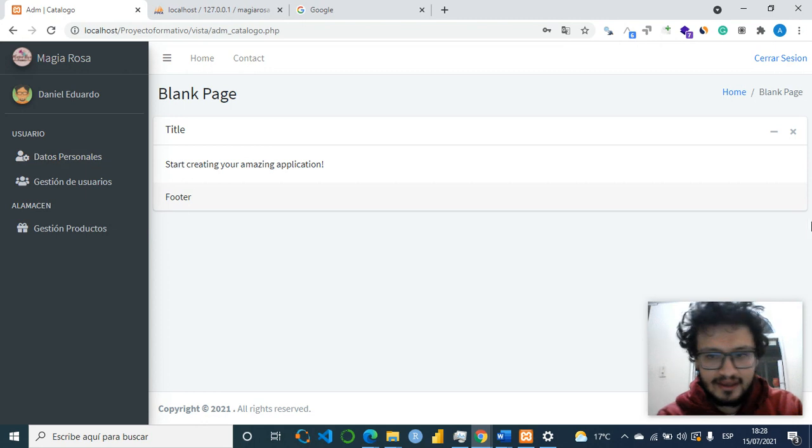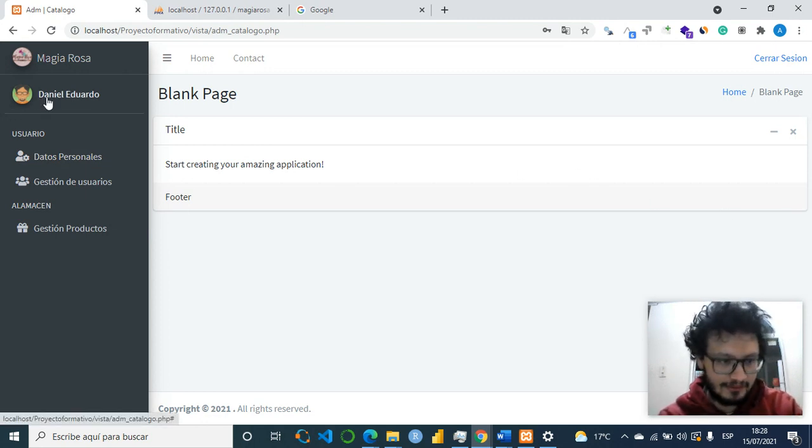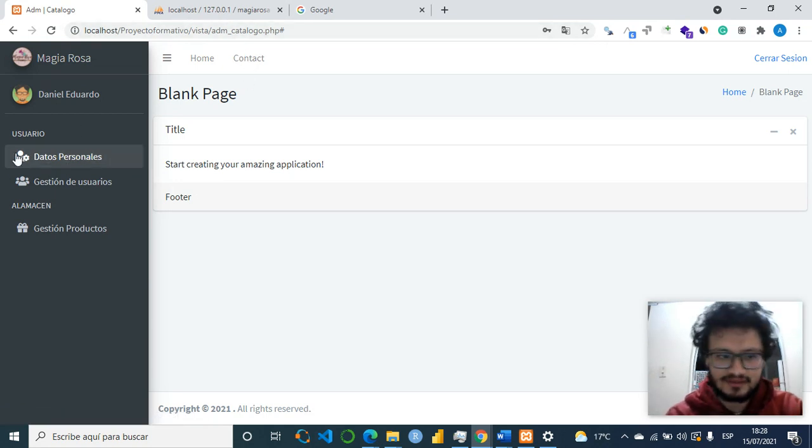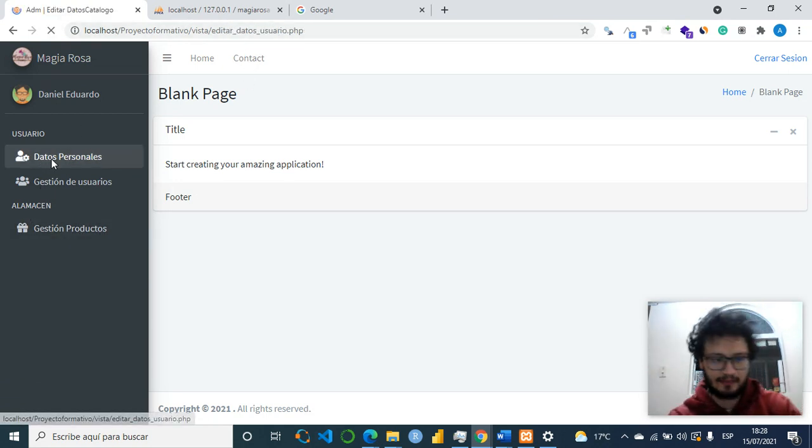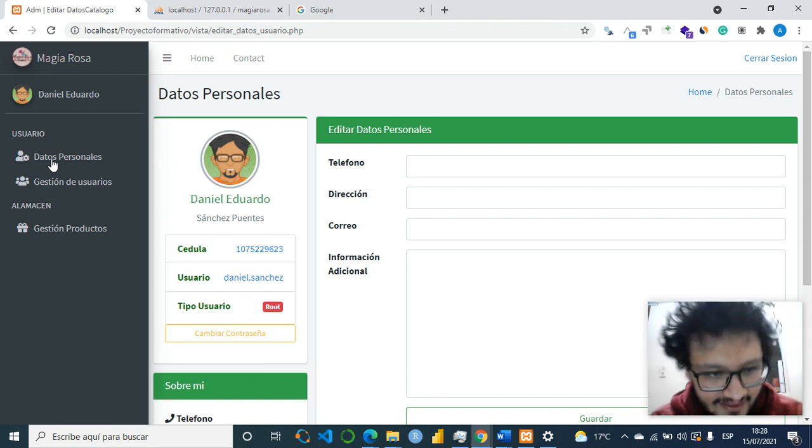And here is the first page. If I enter as Daniel Eduardo, you can see the home and contact page, but in this case, I am going to enter personal data.